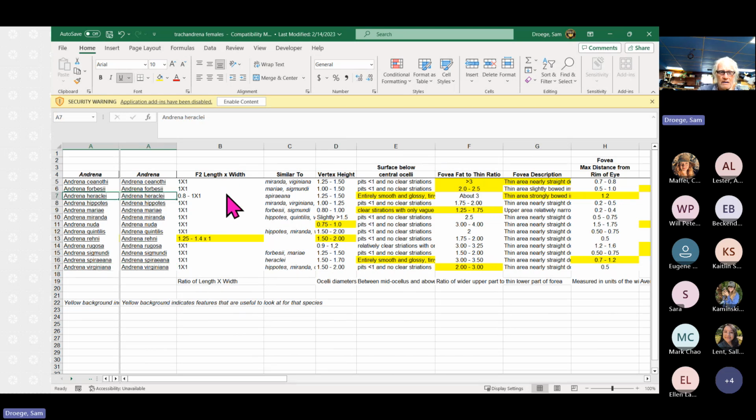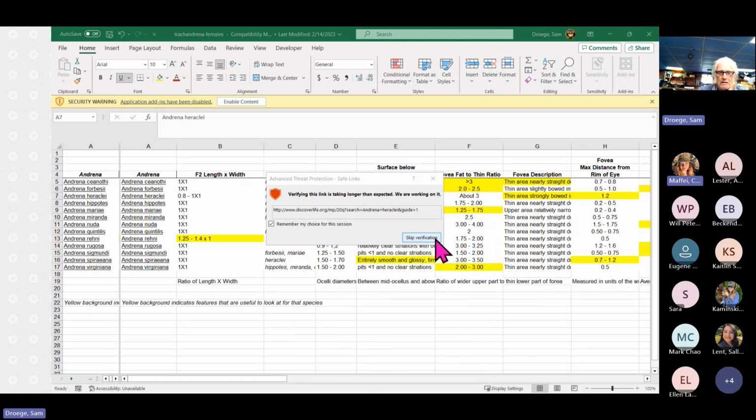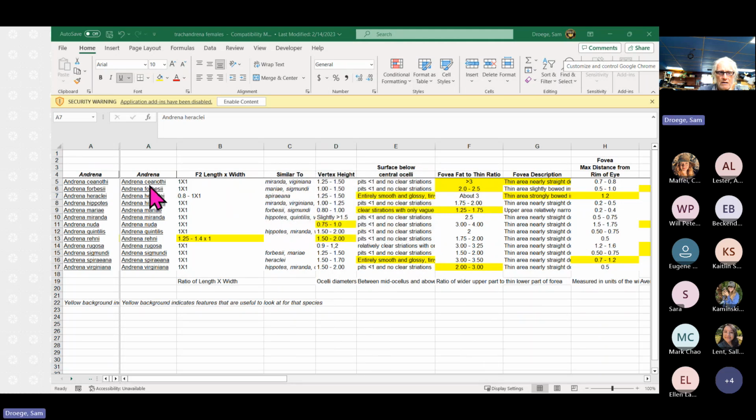I hit the species page again, it's just trying to remind it. Okay, so we'll go to Heraclei and tell me if the information on the screen disappears again, Claire, and we'll push it back. Okay, so Heraclei, I'm going to remove my Ceanothene here, and we'll look at this one.